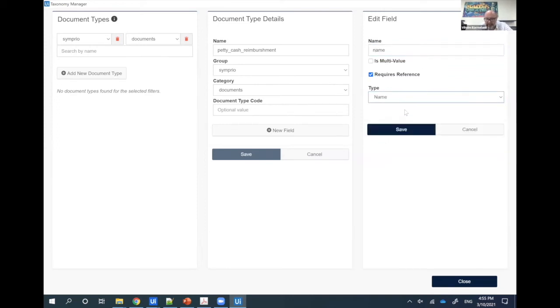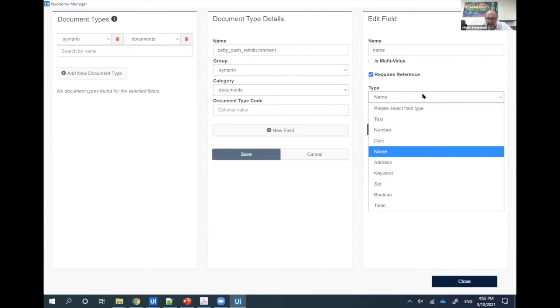Select name. Yeah, so here it's a name. Hang on, just for that drop down, can I just open that one? So here you can see UiPath has, in essence, predefined a series of types of fields. Text, number, date, and an address are fairly self-explanatory, but there are other mechanisms too. For example, a Boolean could be like a checkbox, a true, false scenario. A set has to be of a predefined list, a specific set of fields. It could be a table, we will use that as well.